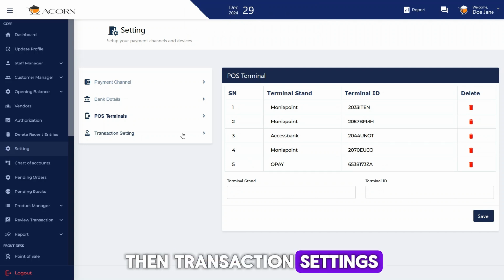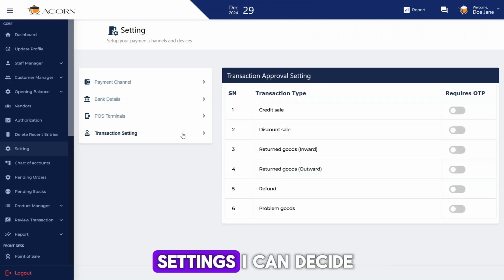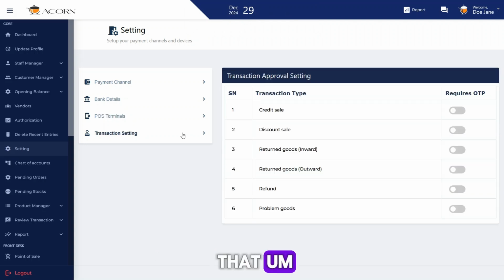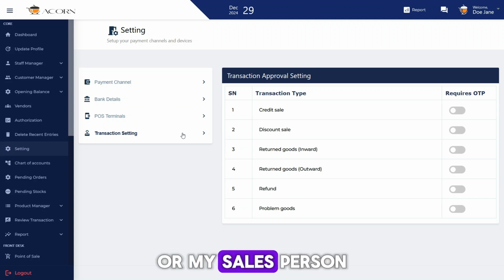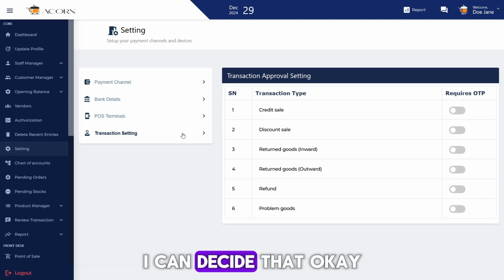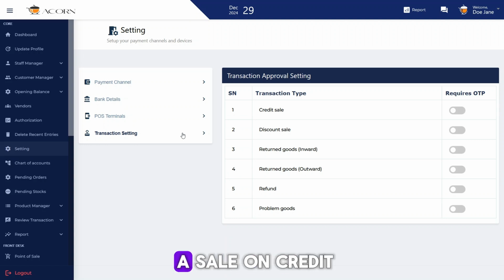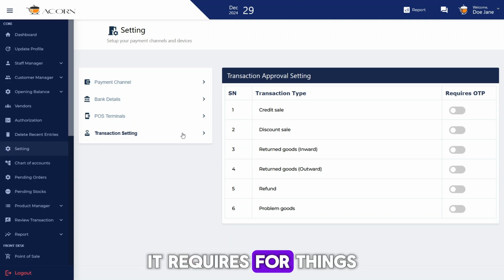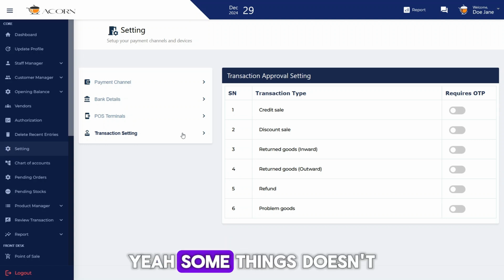Then transaction settings. Under transaction settings, let's say I'm the owner of the business and I'm setting this up, but my cashier or my salesperson is the one making the sales. Some things don't require anything like that; we just make sales directly.